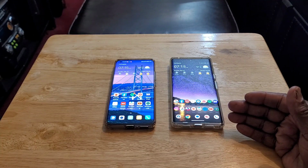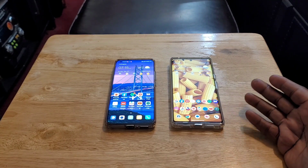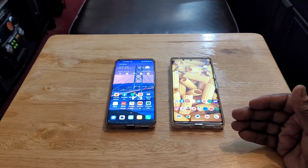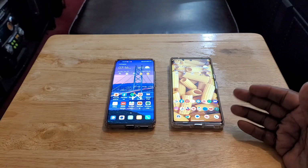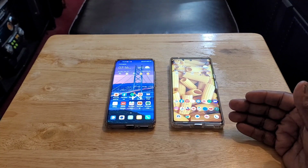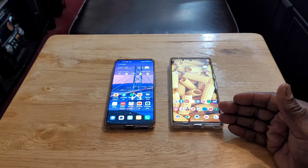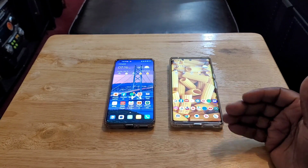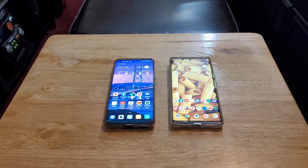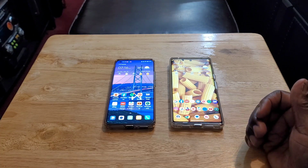With the Pixel 6 Pro, 23 watt wireless charging, you're looking at over 3 hours to fully charge it. It's pathetic. I'm sorry. If you're gonna charge this overnight on a wireless charging stand, then you good. No worries. Now, everybody don't care about wireless charging. I do. I use wireless charging all the time. I got about 5 or 6 wireless chargers. So wireless charging is important to me, especially at night.